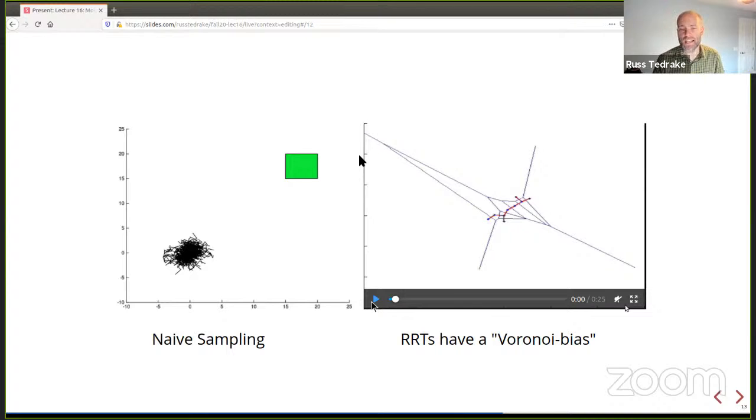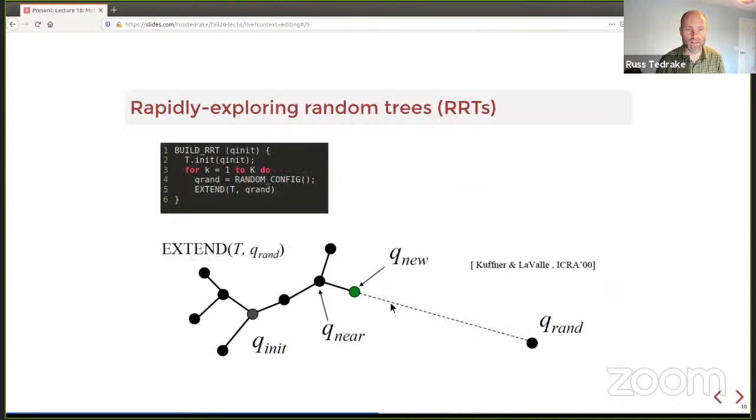The sampling algorithm is exactly what I wrote on the other slide: sample at random, for instance uniform in the space, then find the closest point on the tree and grow. I'm not adding embellishments to that algorithm; it's a super simple, type-it-in algorithm.